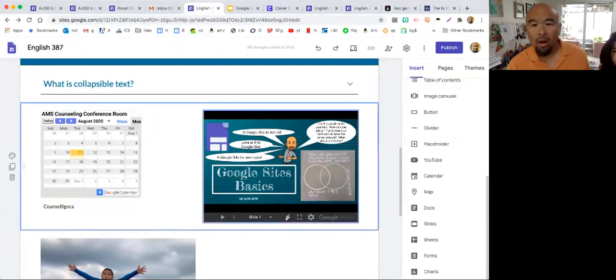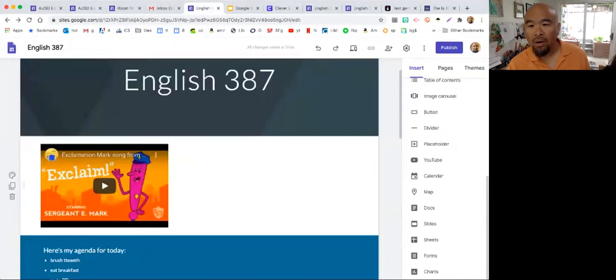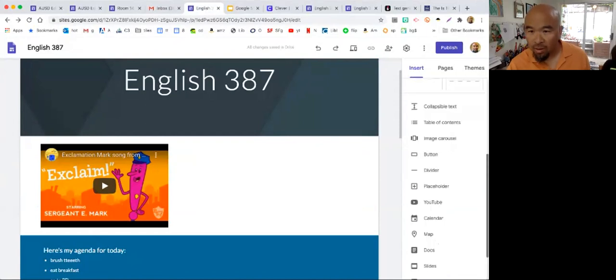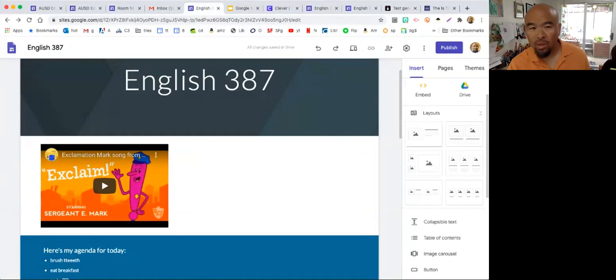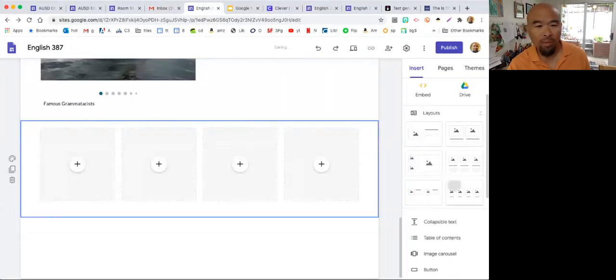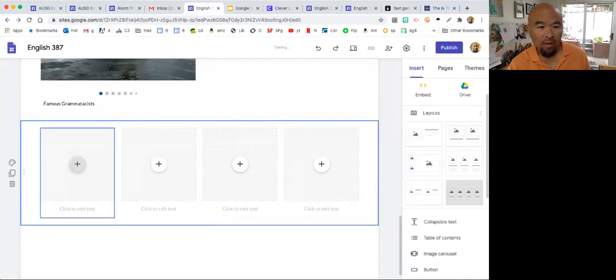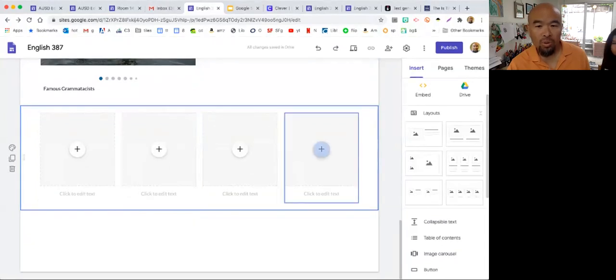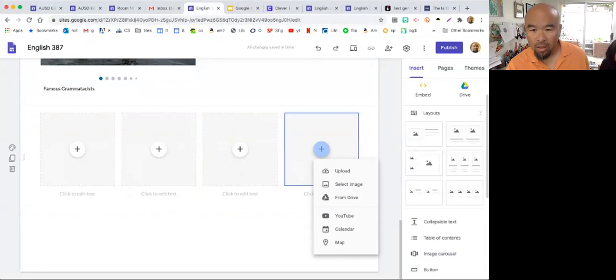Okay. Now, you could also add, they have these little templates to make your life a little easier. I'm going to call them layouts. You can add a layout to it where it's not pre-populated, but you can add things. If I add this template, it gives me 4 spots for pictures or an icon or a text. Generally what I like to do is add an image that I found somewhere.